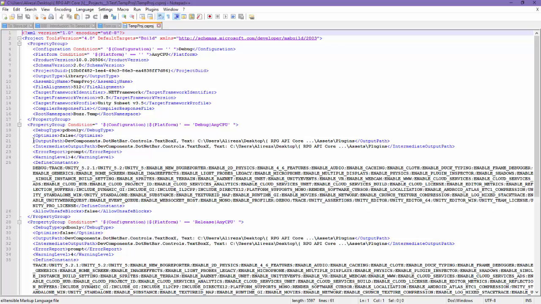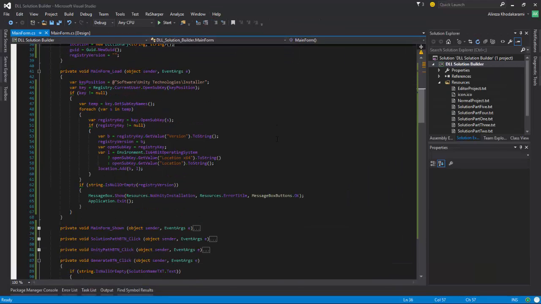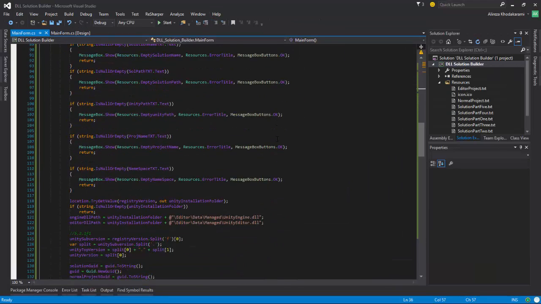Output path. What the heck is this? Means that I forgot something there. Yeah, I forgot something there. Okay, let's take a look.